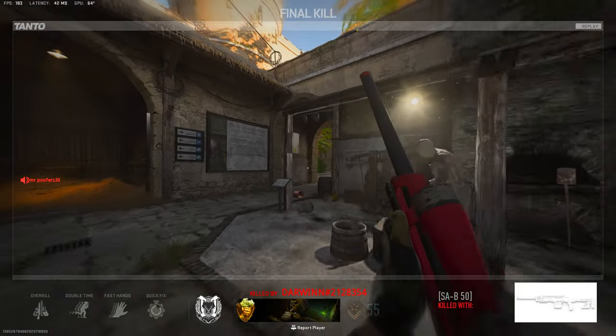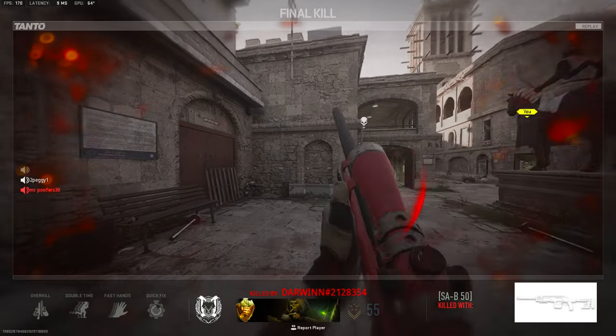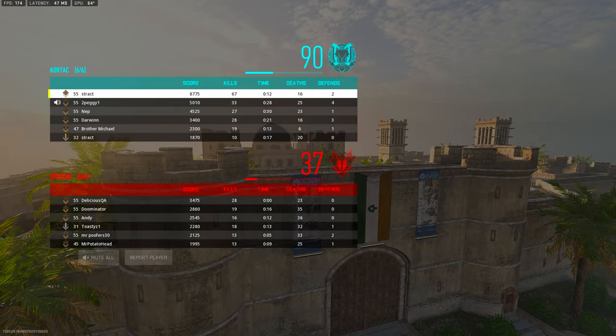Darwin, you guys ever get off this game? You ever get some bitches, moron? Damn. Then you gotta get off the game, go outside, see the real world. Okay, Mr. Poofers 30. Damn, bro went 13 and 33. Your point being? Poor guy. Still doesn't change the fact you don't go outside. Poor guy.